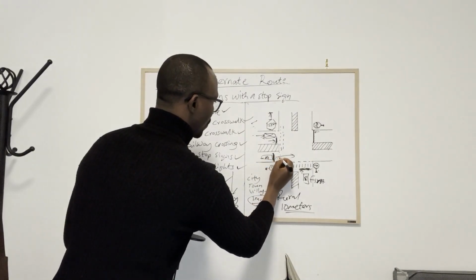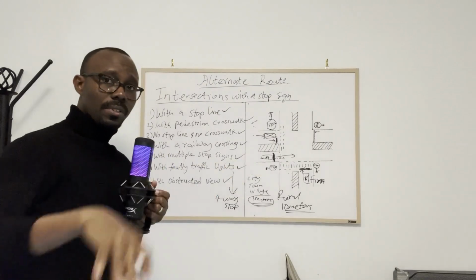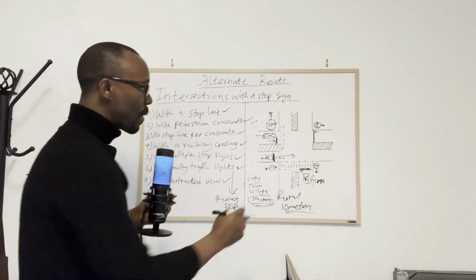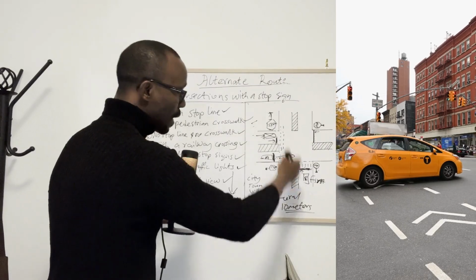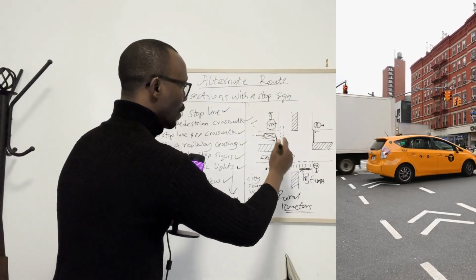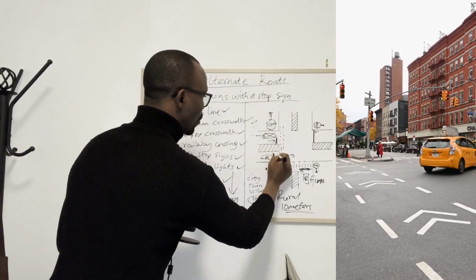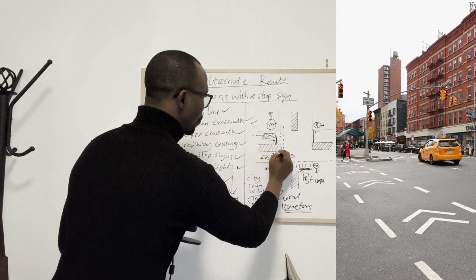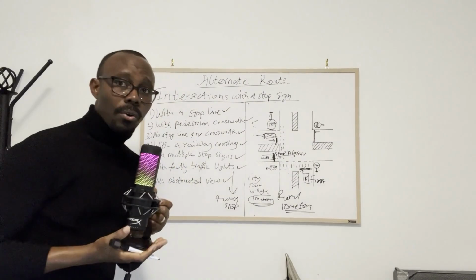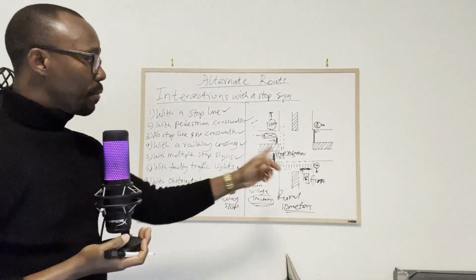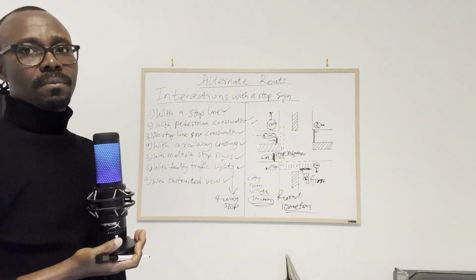So you drive forward slowly until you're able to see the intersection. Now, if as you are driving forward, you notice a vehicle coming that has a right of way, or you notice a pedestrian, please stop again. What do you do? You stop again and allow the intersection to clear before you can proceed.